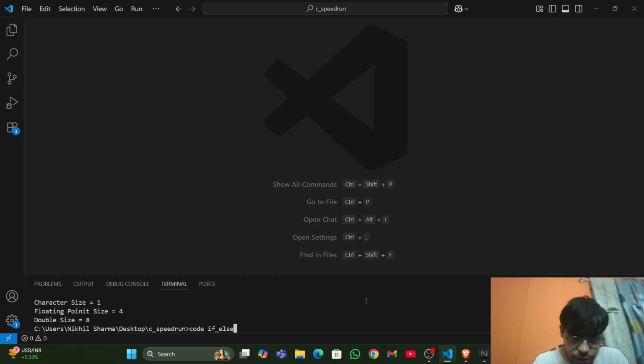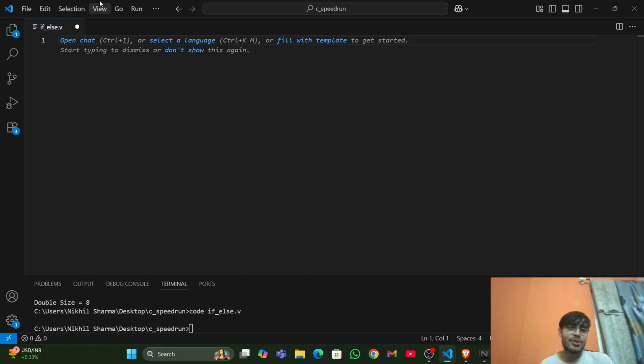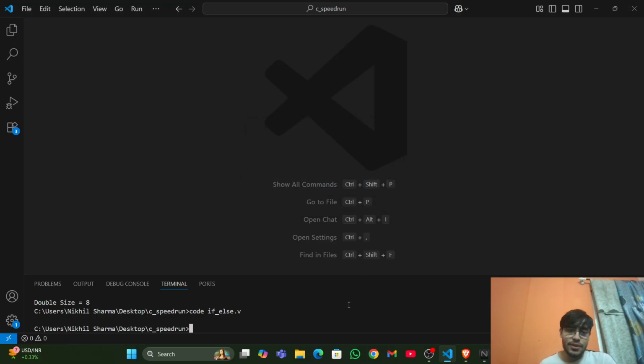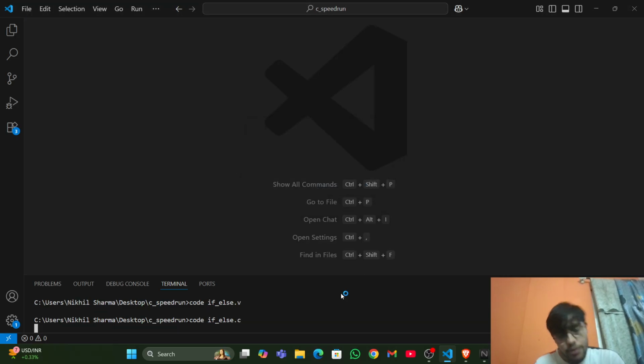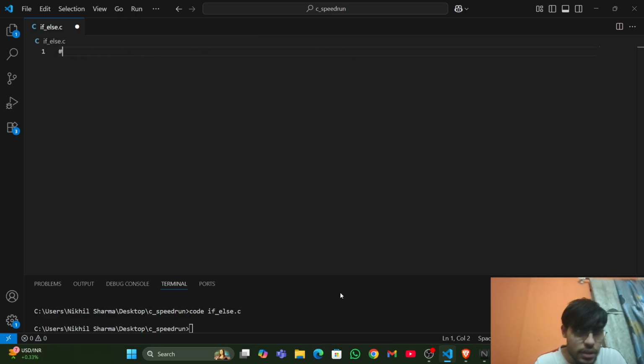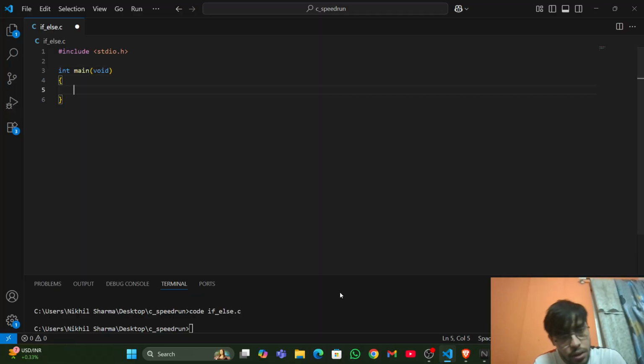If else dot c. I don't even know if there's a dot v language. So if else. Let's include standard input output dot h, and we got the main function void, and we are returning 0, nothing more, nothing less.